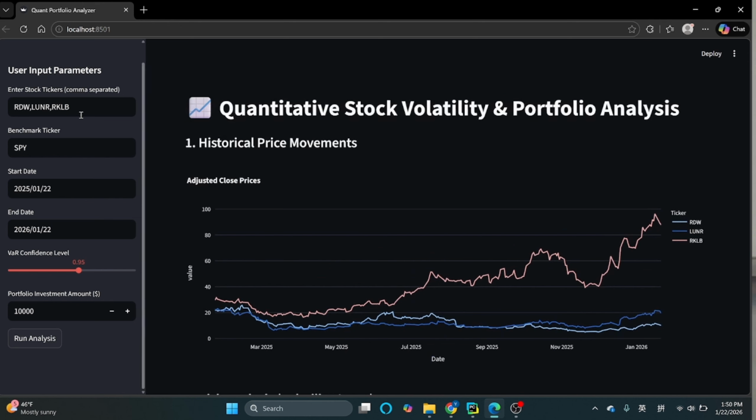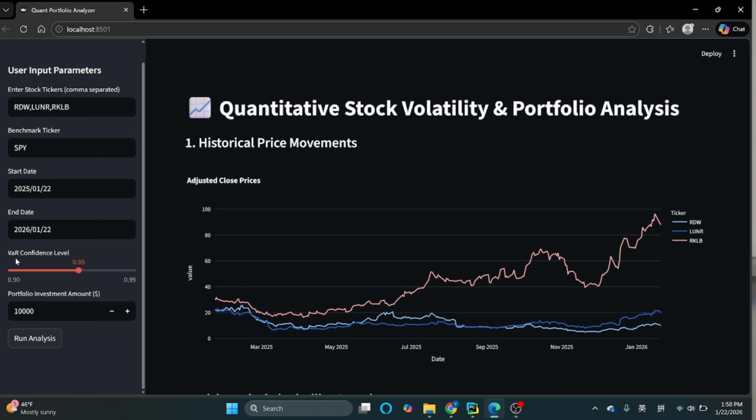Here we can enter the stock tickers we want to analyze, and also the benchmark tickers we want to compare with our stock, and the start date and end date. We can choose the time period we want to analyze, whether it is long term or short term.